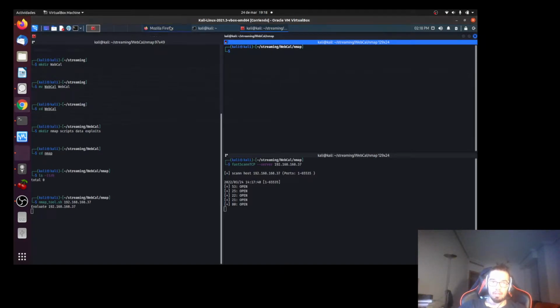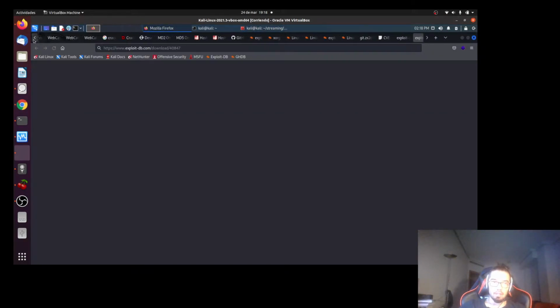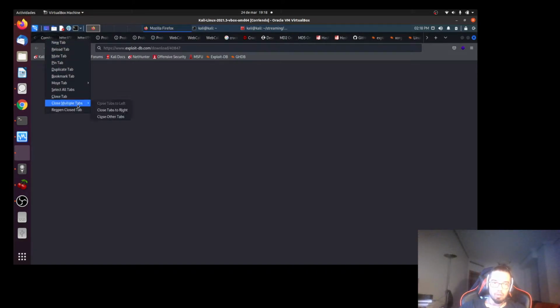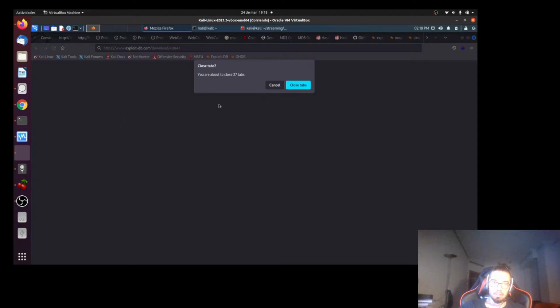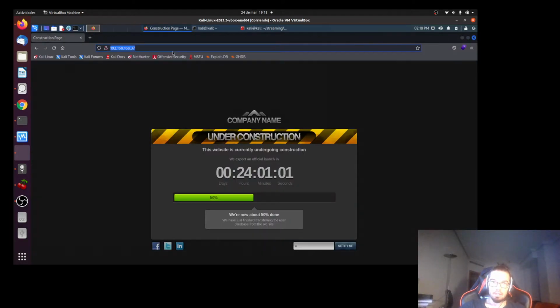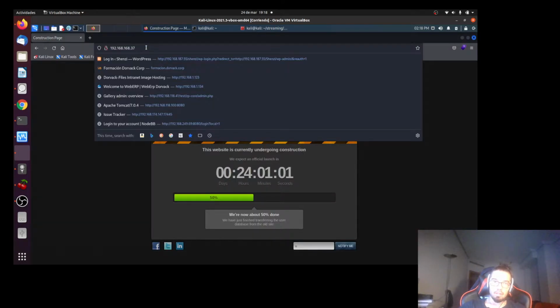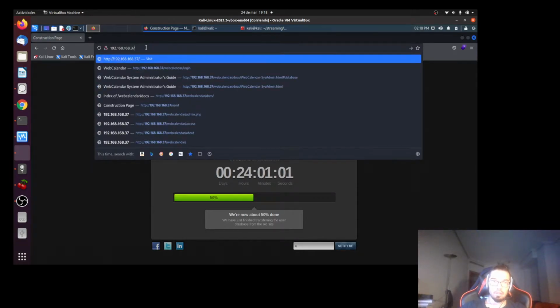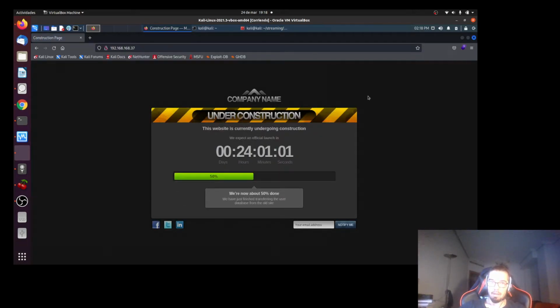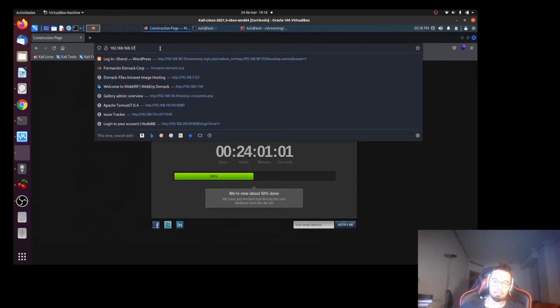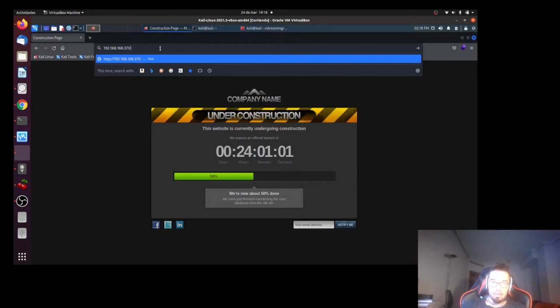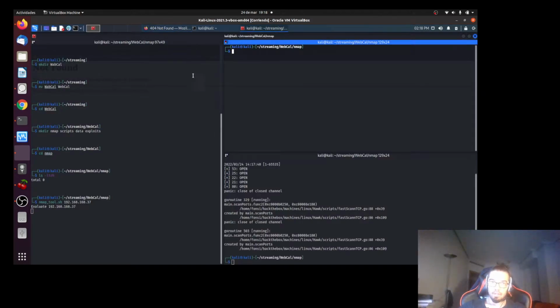Okay, let me close all the other tabs. Yes, perfect. So it seems that it's the same IP, it's under construction. robots.txt does not exist.